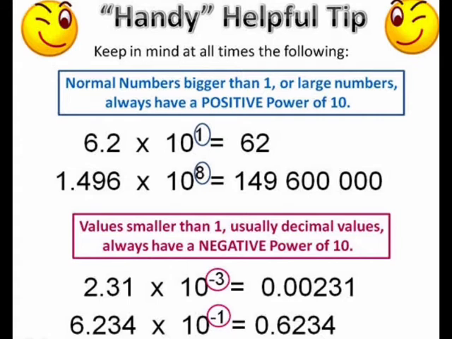Multiplication in scientific notation. Multiply the m values and add the exponents. Then adjust for the significant figures and your new m value. For example, if your problem is 2.5 times 10 to the second power times 5.0 times 10 to the fourth power, you'd take 2.5 times 5.0 to get your new m and then add 2 plus 4 to get the new exponent.